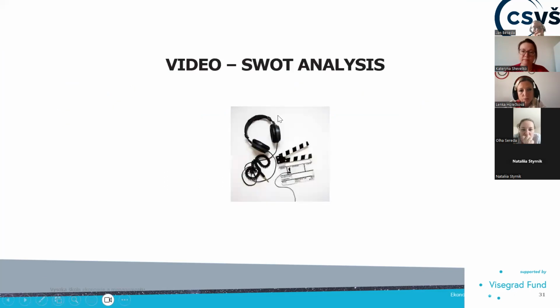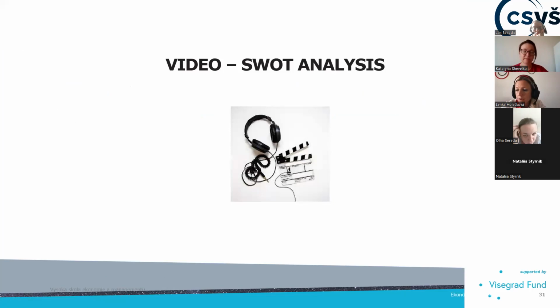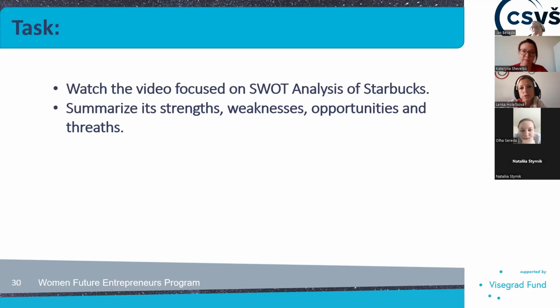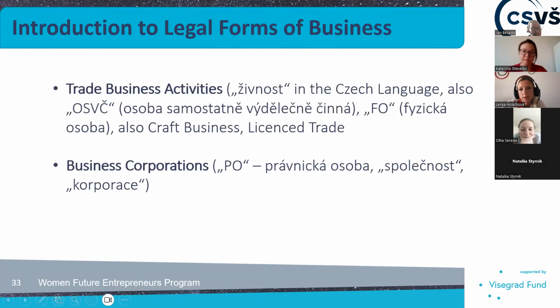Well done. So it was just a short SWOT analysis, and we will work with it more deeply in our next lectures. And now, just shortly, we have about 20 minutes left. And in short, I would like to outline a few legal rules or legal forms of business in the Czech Republic, because we will work with them during our lectures.